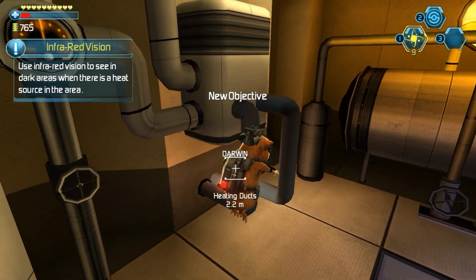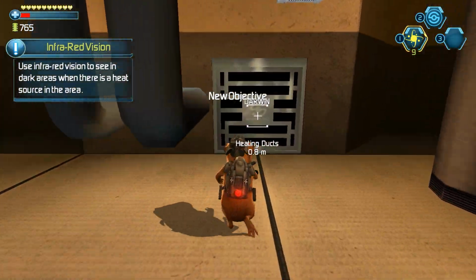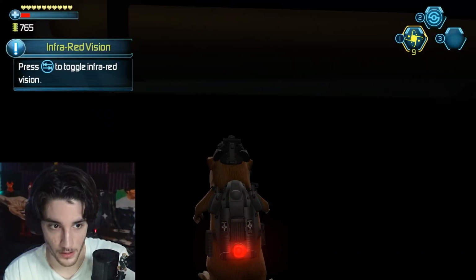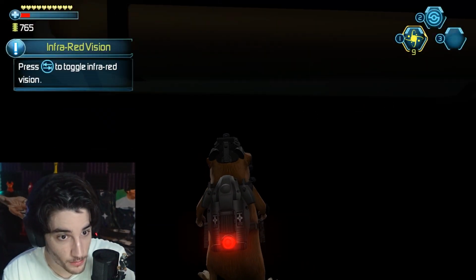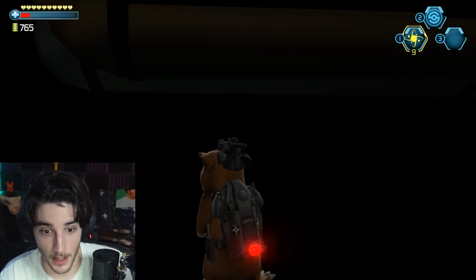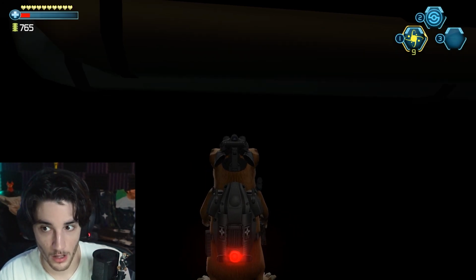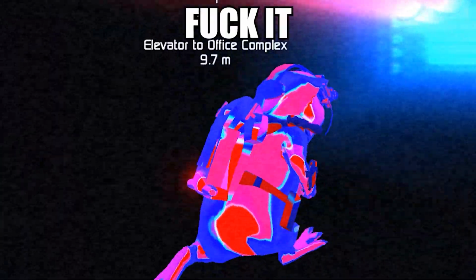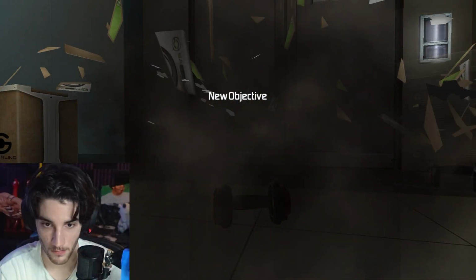Use infrared vision to see in dark areas when there is a heat source in the area. What the hell? Press the button to toggle infrared vision. What button is that? What key on my keyboard is that? I have no guess of what that could be. Oh, okay. Tab. Got it. Fuck it! Night vision hamster!